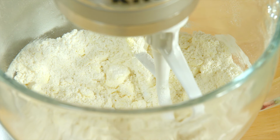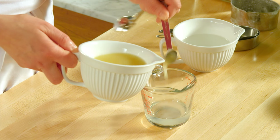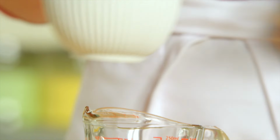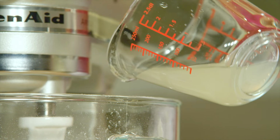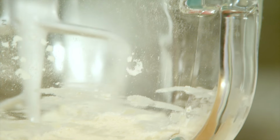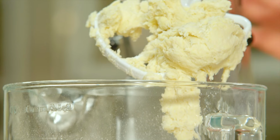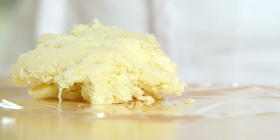And there we go. I'll combine 3 tablespoons of cold water and a teaspoon and a half of lemon juice. I'll add this all at once and then mix the dough just until it comes together. There we go. The dough has just come together. So now I need to chill the dough. I'll wrap it in plastic and just pop it in the fridge. It takes about 2 hours for it to set.